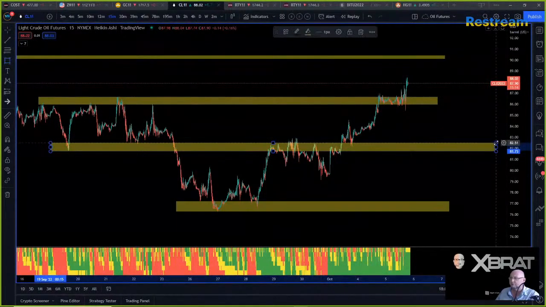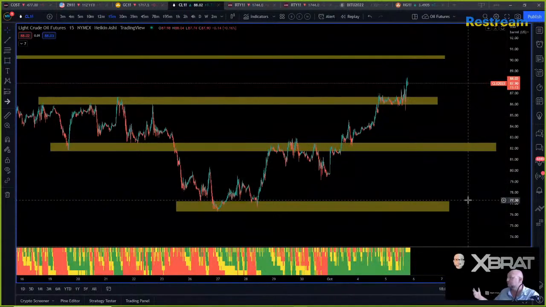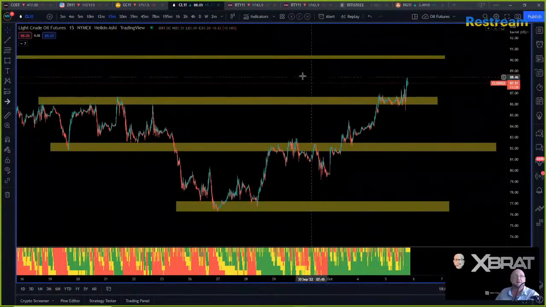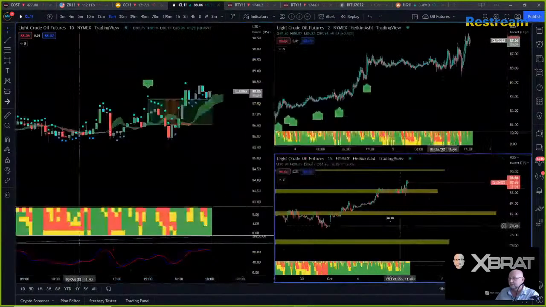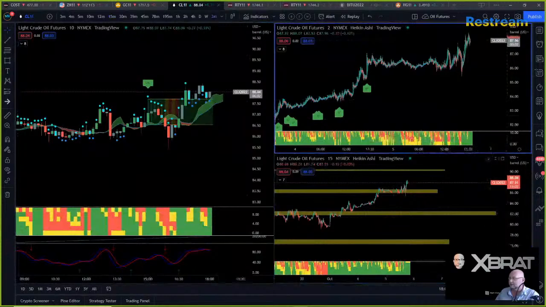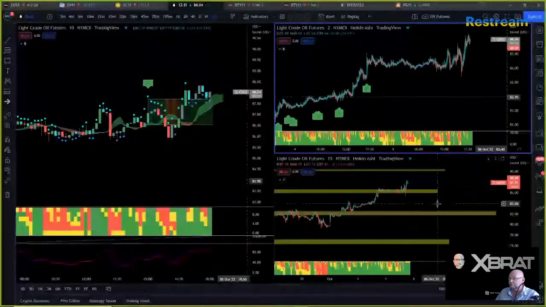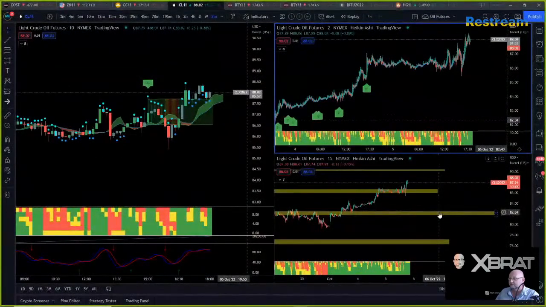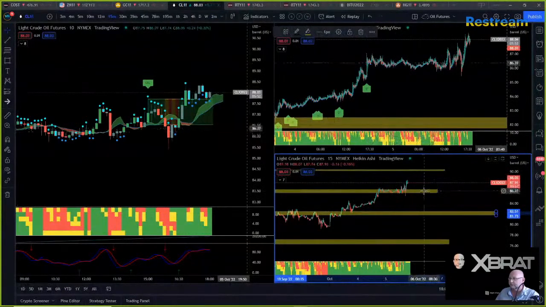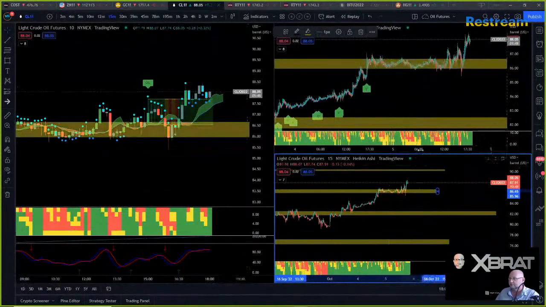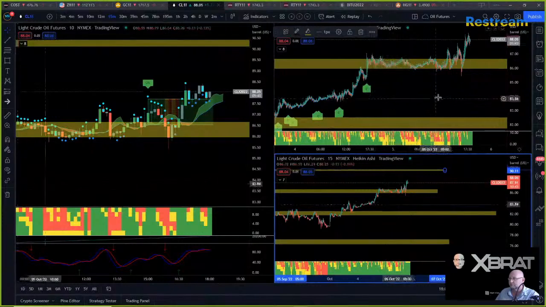So what we've done is framed the chart. This should be done pretty much every day. Okay, so that's on the 15-minute time frame. On TradingView, what you've got to do here is click on sync in layout. Click on sync in layout, and then same with the top one. I don't think the bottom one will come into place. I'm not going to do that.